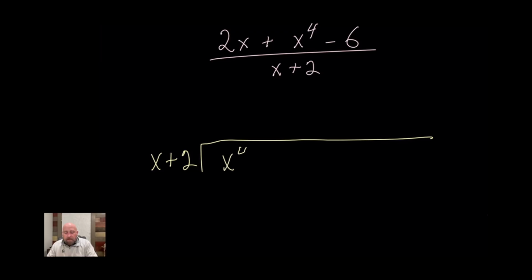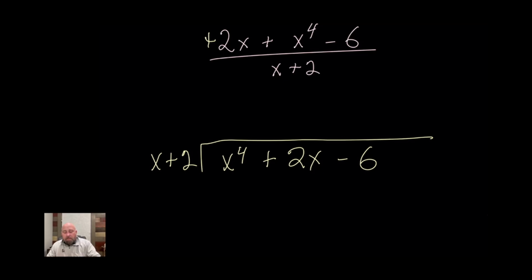So now we have x to the 4th plus 2x. Where did I get the plus? Because this is a positive out here. If there's no sign, it's a positive. And then minus 6. And you might say, now we're ready to go. And I would say, time out, not quite. What else do we have to do?